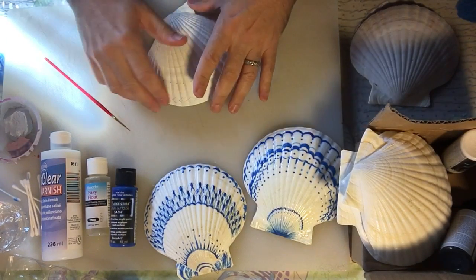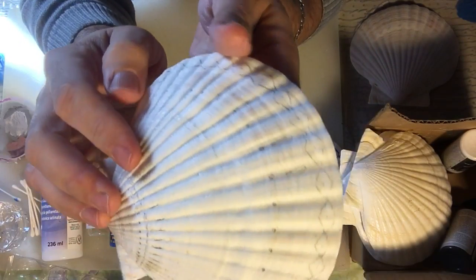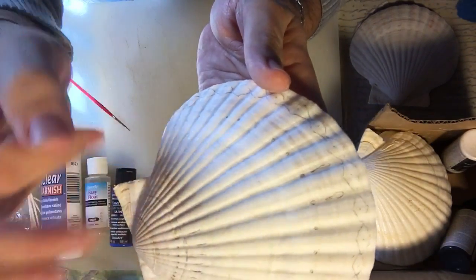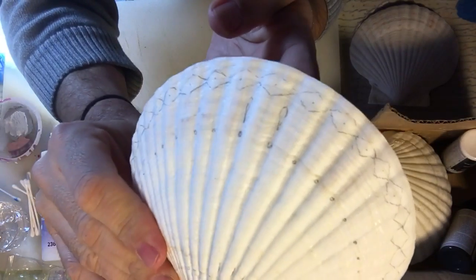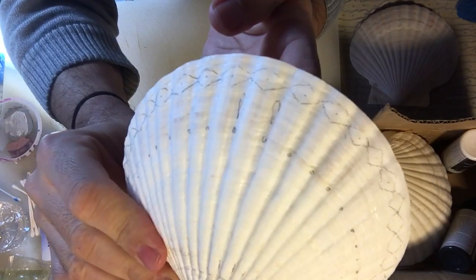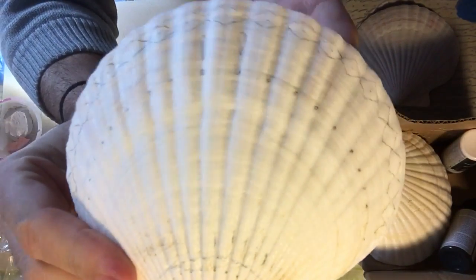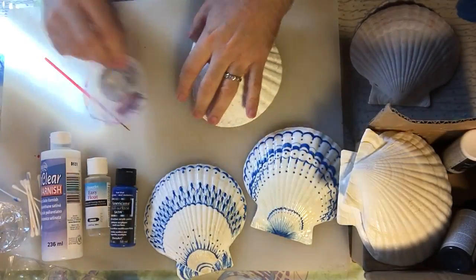To make it a lot easier, just draw them with a pencil, lightly. You don't want to put the pencil too hard. You want to be able to cover it and make it disappear. So you kind of mark to have an idea of your design, and then you follow it to your heart's content. So this is what I do first.